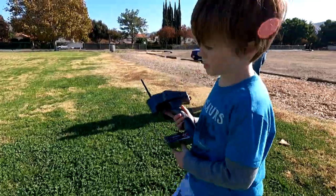But yeah, now we're going to let Walker try again with the 3S battery. It's going to be pretty wild. You ready, Walker? Yes. Now, Dada. There you go.